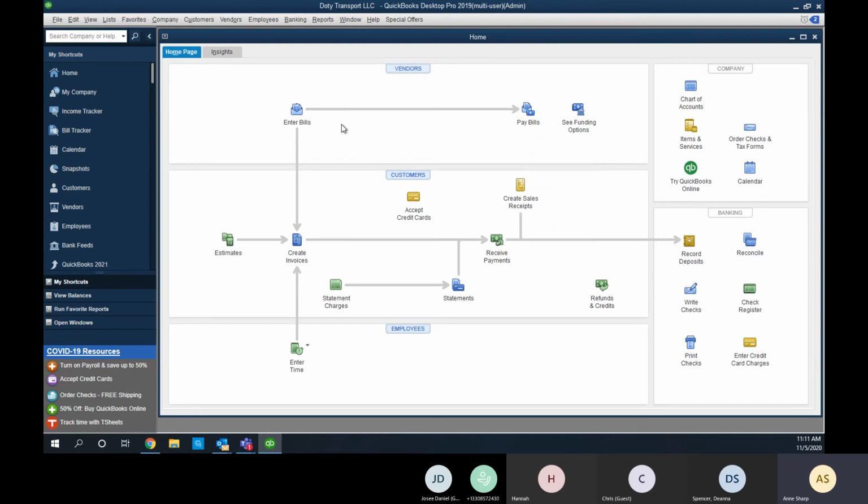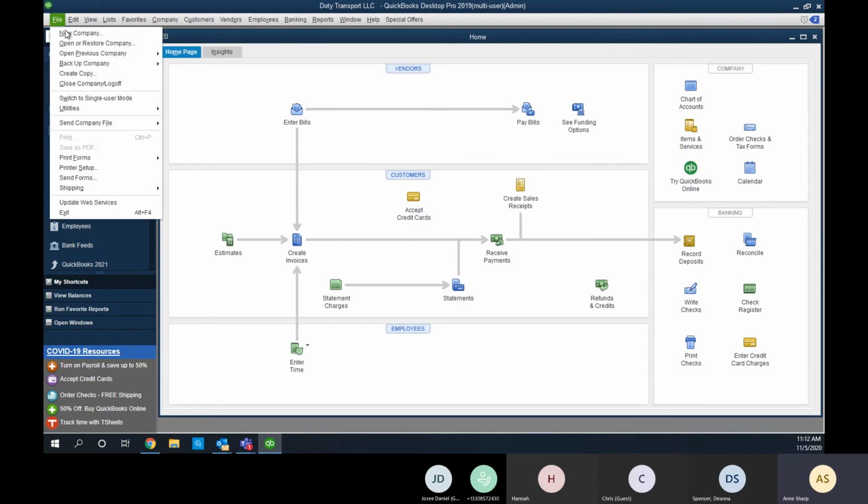So we don't need to log over and log in as him because it's going to be the same type of access we have, because he's the owner and we need to make sure that he has full access to everything. Okay. So don't forget that you do have the ability to set whatever type of security that you want and everything like that.